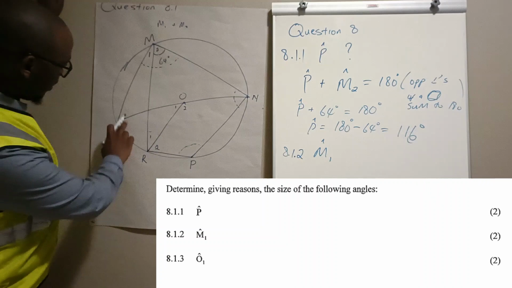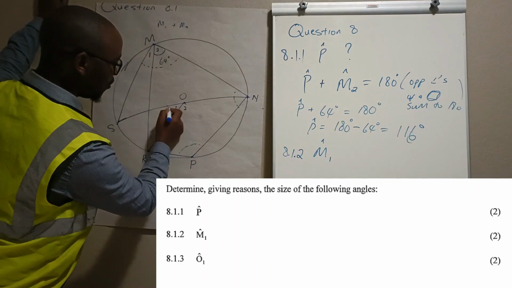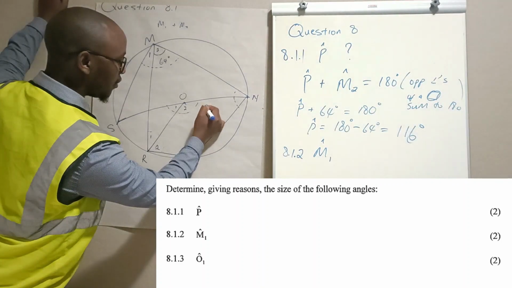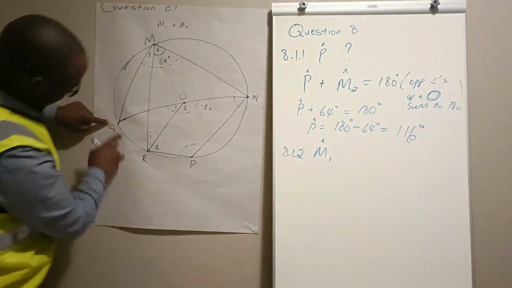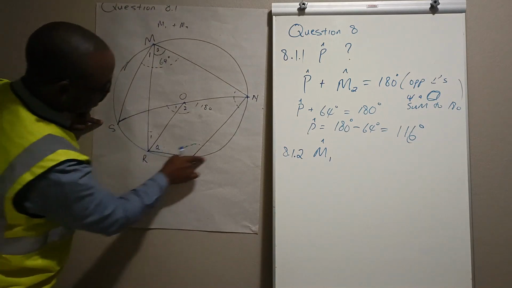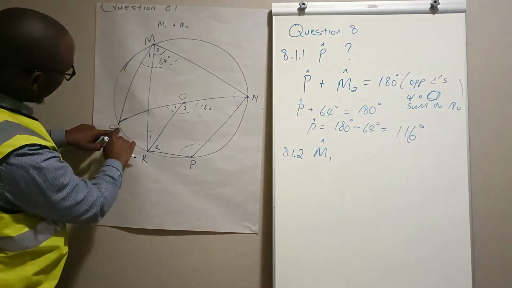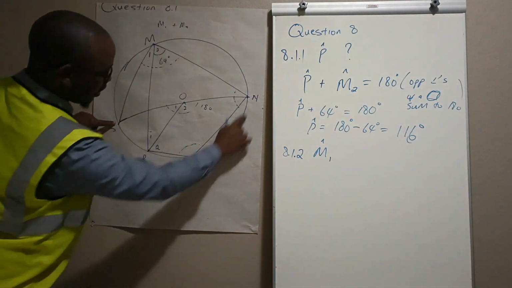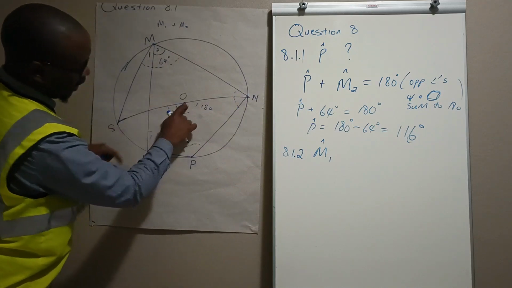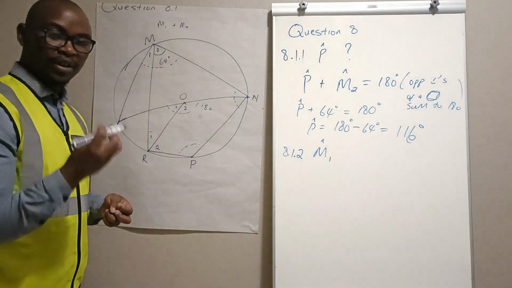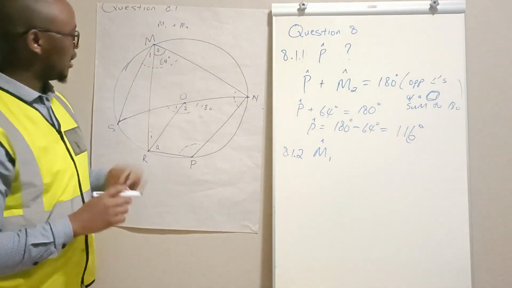So if you look at the angle S, this is a straight line, so it forms an angle of 180 degrees, and it is subtended by this arc. If you follow this arc S, you see that the same arc is subtending the angle M1 plus M2. So look at this arc and look at this angle here, and also look here, the angle 180. That's just another way to verify that you understand what we mean by an angle subtended by a diameter is equal to 90 degrees.